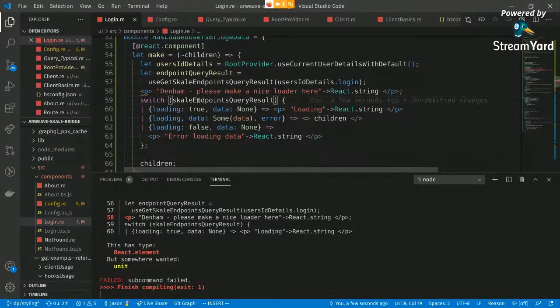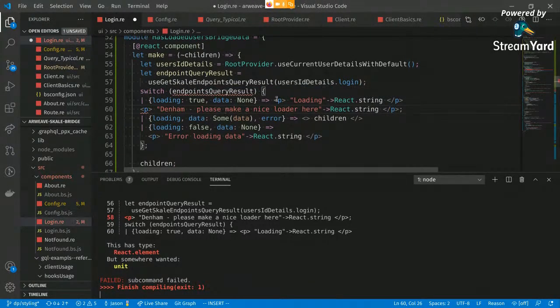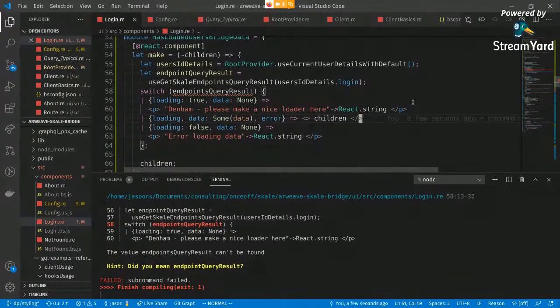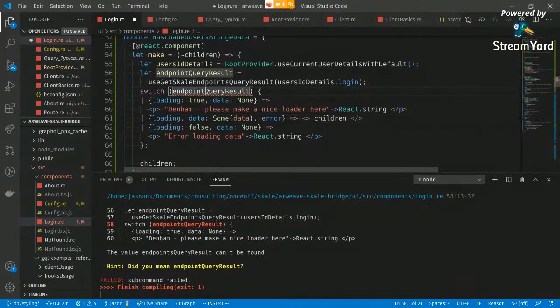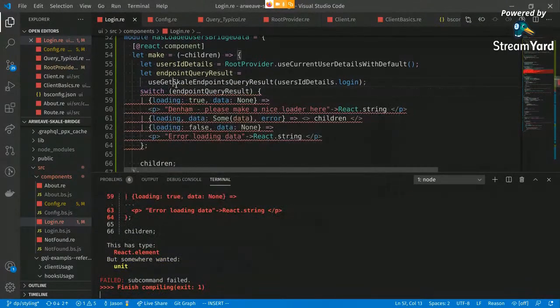And this is just endpoint query results. Cool. Query. There we go. And now there's some other error.